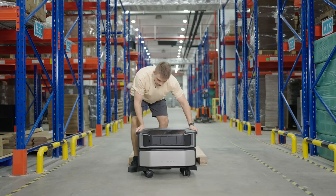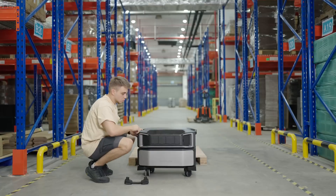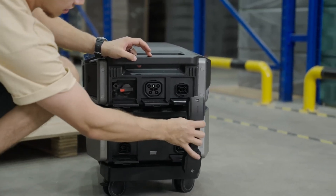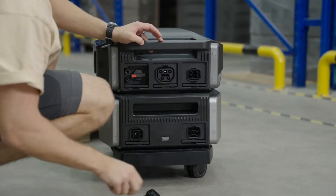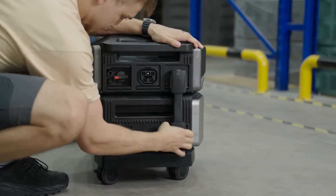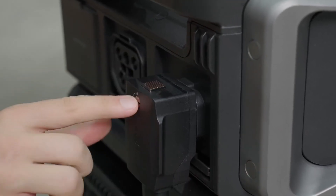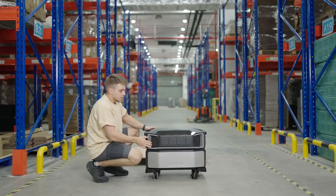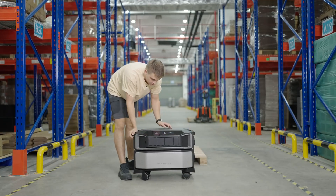Let me grab a cable and show you how to connect it. If you try to turn it on right now it doesn't work because the battery is not connected. Let's connect it. At first it looks like bad design, like it gets in the way — but it's actually a smart design. Those are small drawers that make this process a lot more convenient. This one goes on, this one goes in, clicks in place. There's a little button, but you can also use a screwdriver to lock it so there's no way to pull it out. Now is the moment of truth — let's try to turn it on. It works!